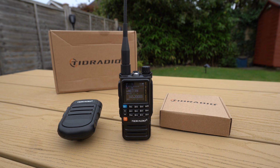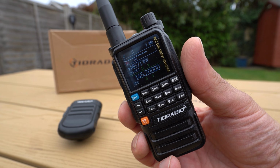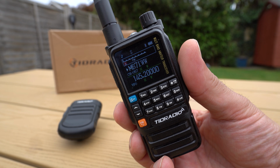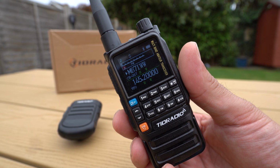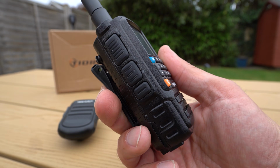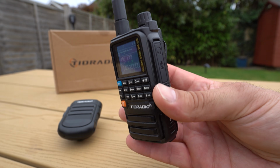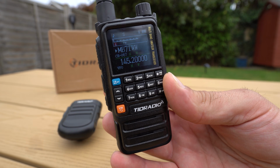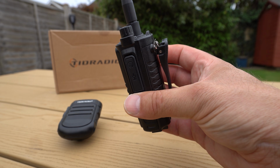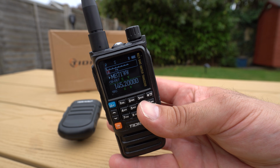radios, and it was really good because obviously you didn't need a PC to program up your radio. You could just fire up your mobile phone in the field and get it programmed up without any cables or messing around or anything. So that was the biggest selling point of the TD-H3, in addition to its super compact portable size. I mean, just look how tiny this little radio is. Full colour screen, and of course this one is the same form factor exactly as the original TD-H3.